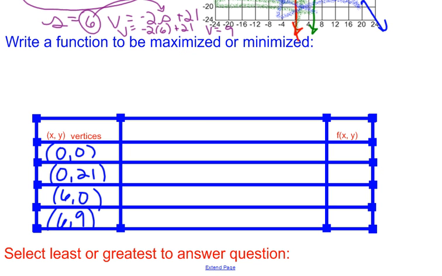Now, what's missing is, last time we made a table, we were given this function. The function to be maximized or minimized. Would you think that when you're working with a business, you want to make money, the most money you can, or the least money you can? Well, we want to make the most we can, right? I'm not going to go to work and not make a lot of money, hopefully. So you want to find your function to be maximized. We do that with the money now.